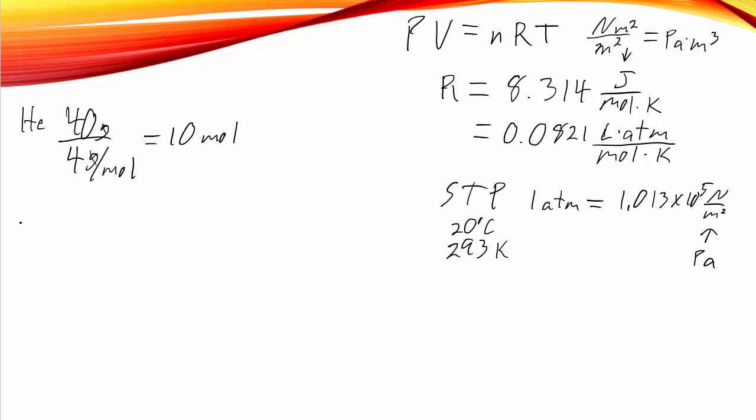Another thing you'll need to be aware of, if it says like oxygen gas or nitrogen gas, those are typically what we call diatomic molecules. So if oxygen gas is listed, that means it's O2. And let's say we've got 100 grams of oxygen gas. If you look up oxygen's atomic mass on the periodic table, it's 15.999, we're going to round to 16. But since I have two of them, I do need to multiply that by 2. So this is going to be 100 divided by 32 and end up with slightly over 3 moles of oxygen gas.